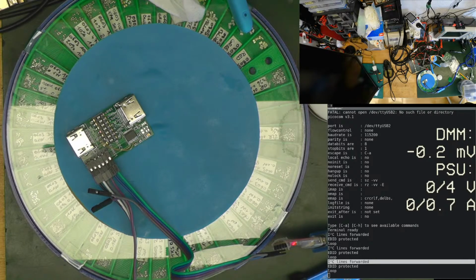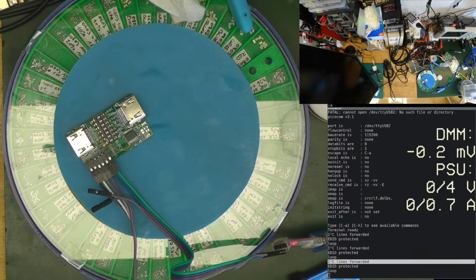Same here. Okay, now the detection should work better.